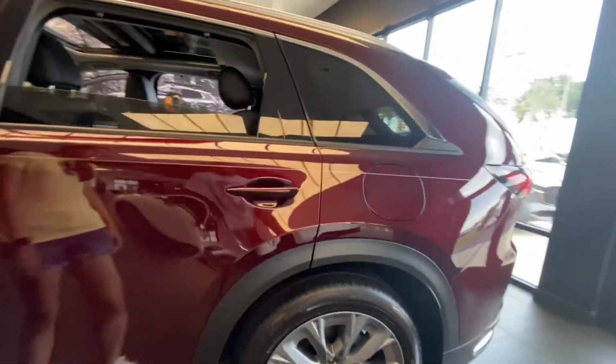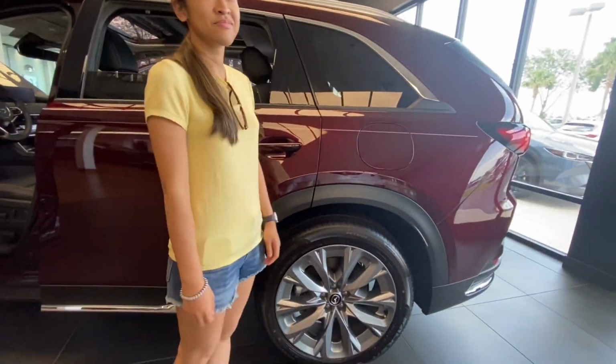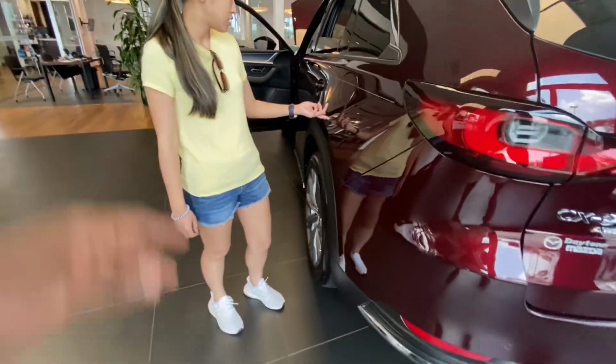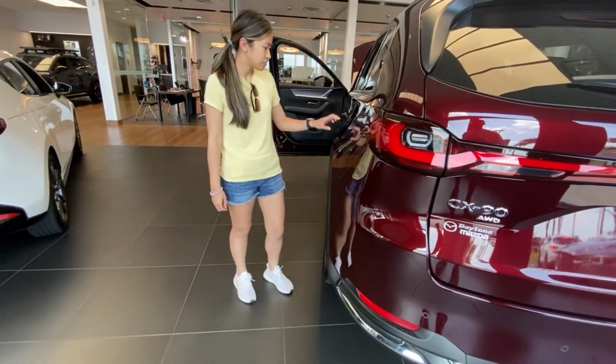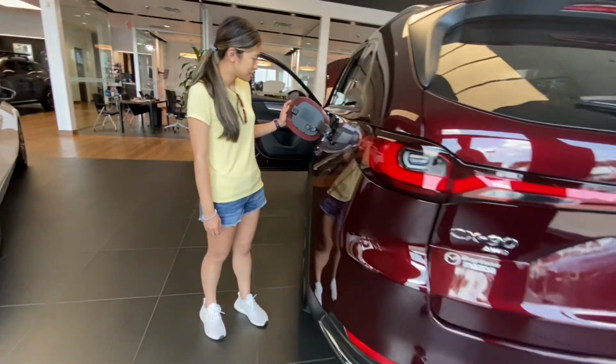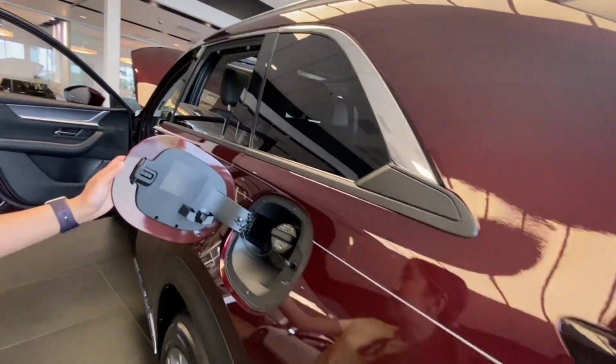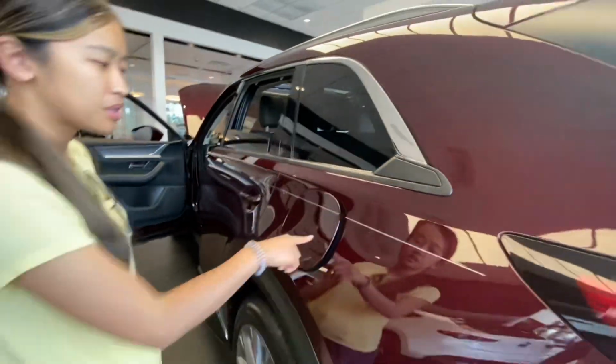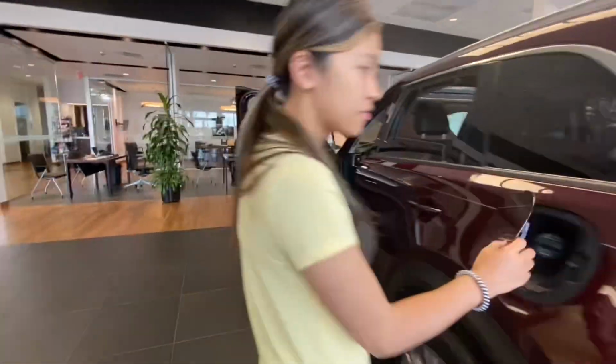Look at the size of this tie-in. This is good. I say the word fat a lot, but this is good. Where are we at? Yeah, so now tap it. Before it was a little lever, right? I don't think there's a lever anymore. I think it's just a tap now, yeah, but it's still locked. I think people got to think, but it locked itself still. We'll be asking the president. I think when you lock it, it should lock itself.